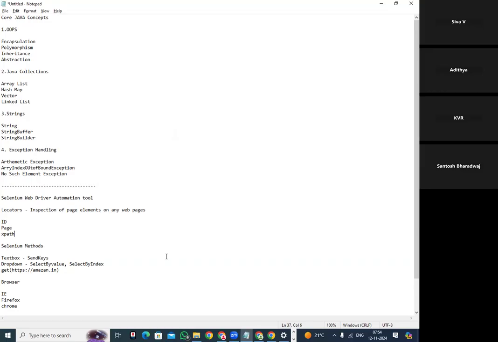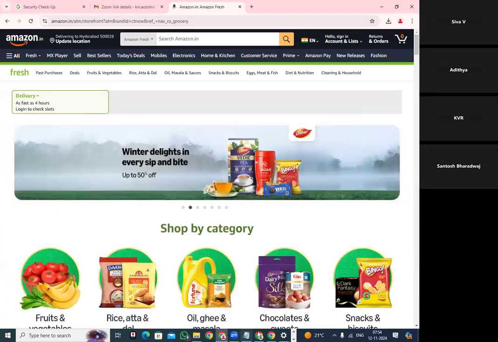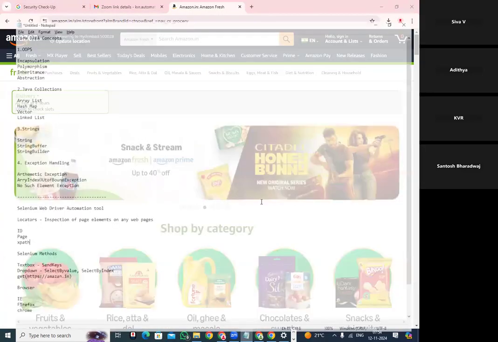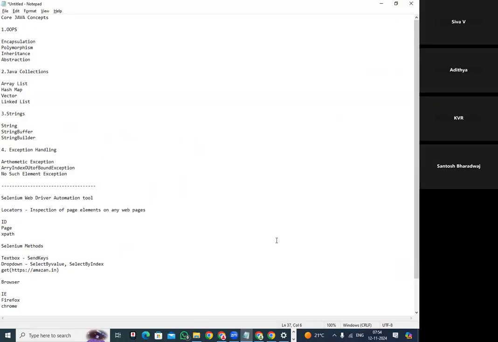As I mentioned, in OOPS concepts the important topics are what is a class and what is an object. Java is an object oriented programming language, so everything is an object. Selenium also has a driver, which will be used for communicating with the browser.